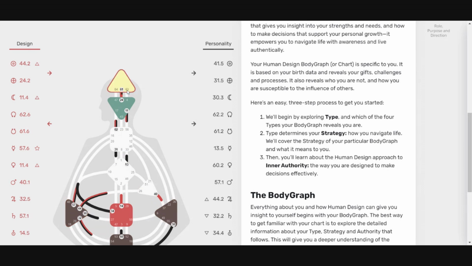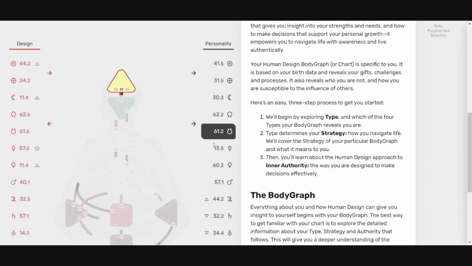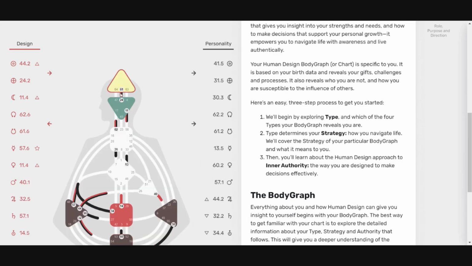Now you'll also see that there are numbers on each of the shapes. These numbers are going to be activated when they're colored. So sometimes it'll create a whole channel when it connects. This is activated, the 24 and the 61. So when they're both activated, it creates a channel. When it creates a channel, it means that it's connecting two centers, which then become defined. These numbers that are activated, because it has a gate that creates a channel, or it might have a hanging gate like this, will show up on the planet areas. That is why these numbers are here, because they're on the chart with a color. They're defined in here.